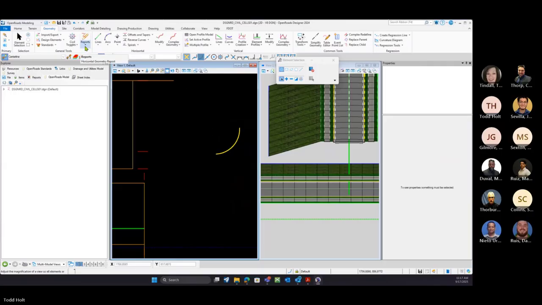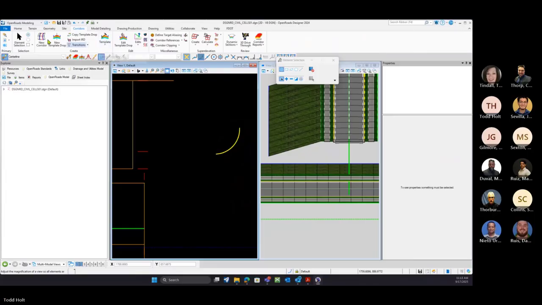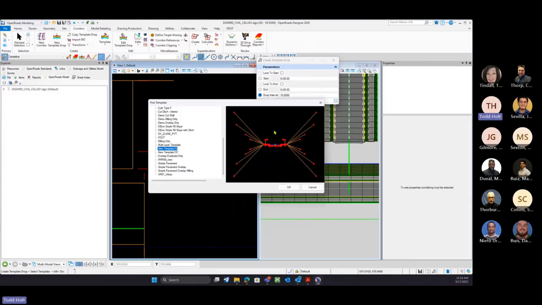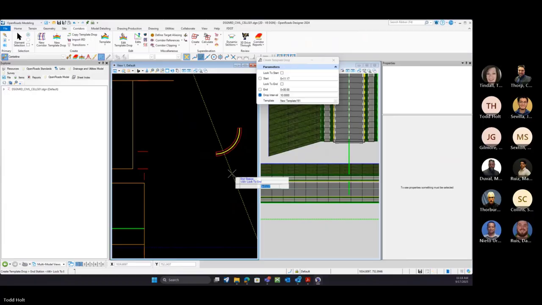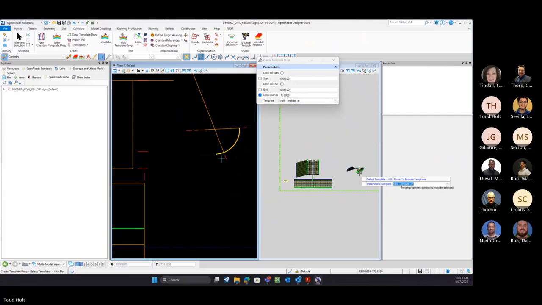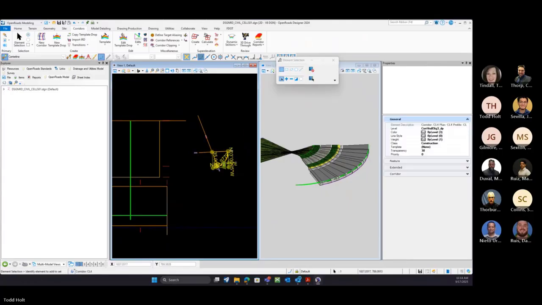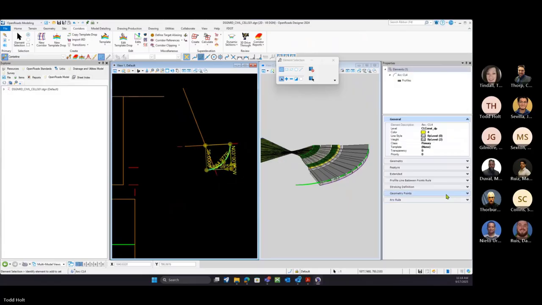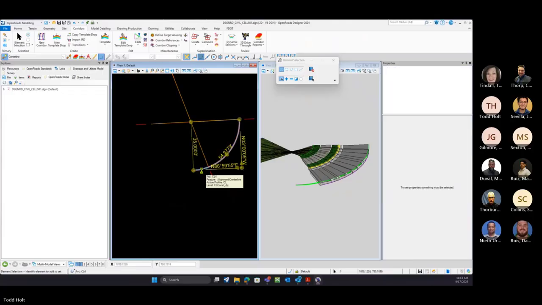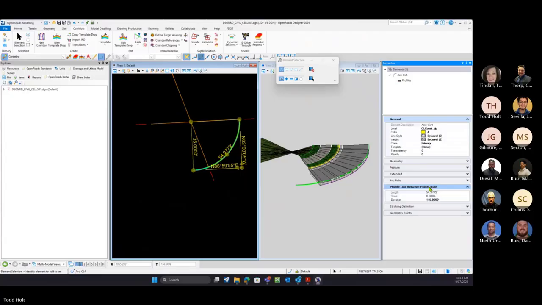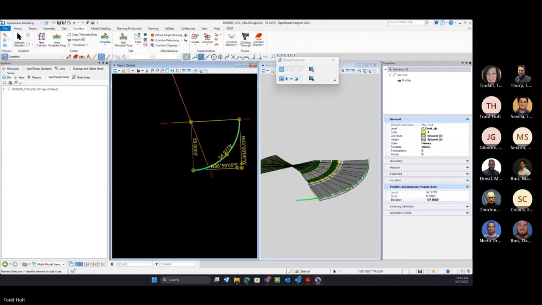Now do a corridor. I'm going to do half of it. I'll set that.